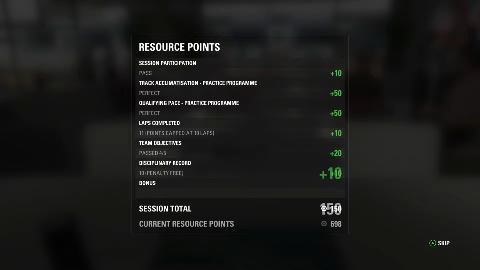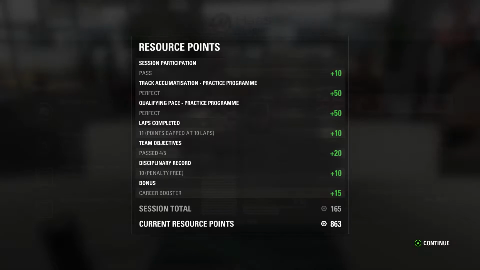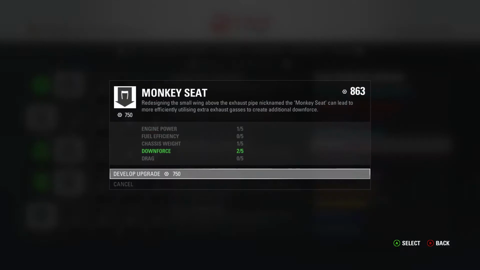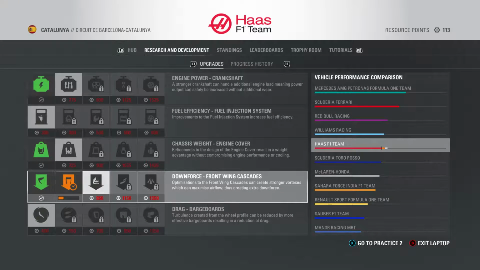But there you can see resource points that we earned from the first session. We earned a decent 100 there, bringing our total up to 863. And we are going to invest those resource points on the next downforce upgrade. And this will come very much in handy for the Monaco Grand Prix, a track which very much relies on cornering speed. But with no rain forecast for qualifying, it's time to move on to the qualifying report.